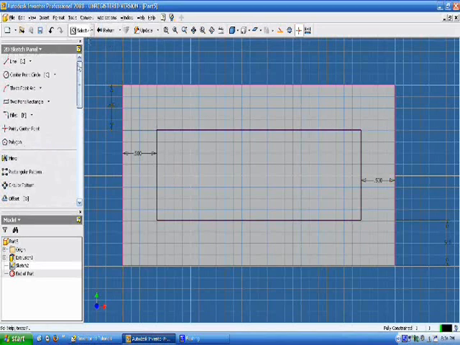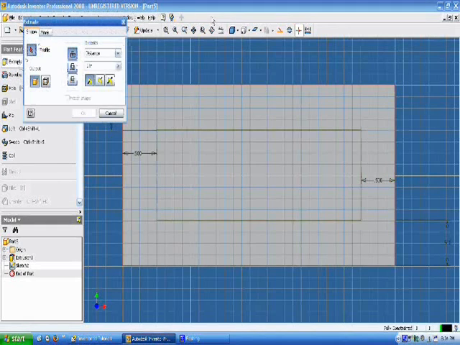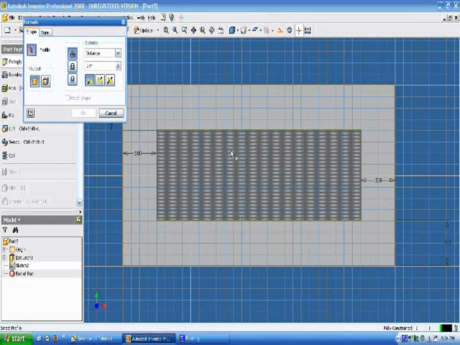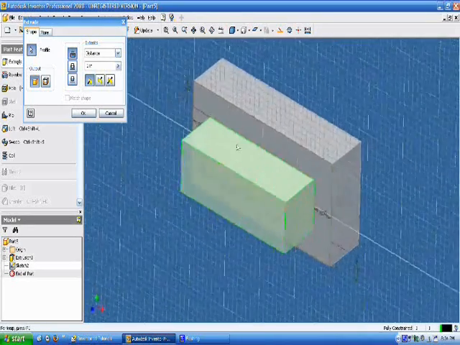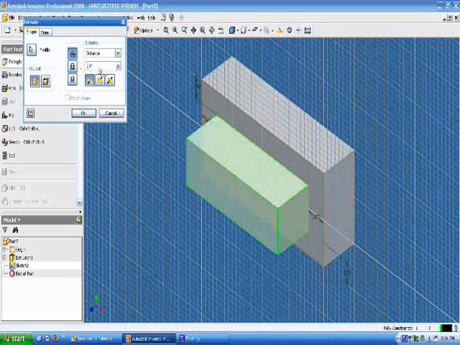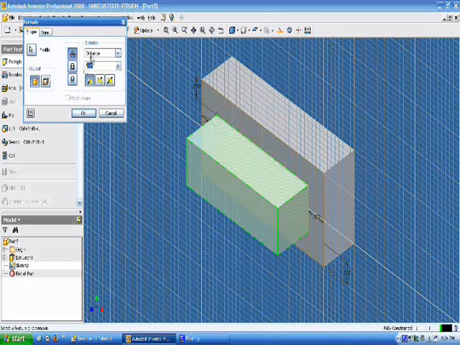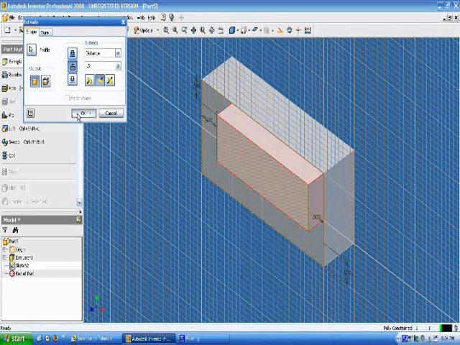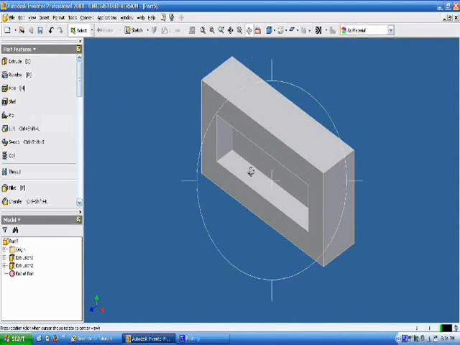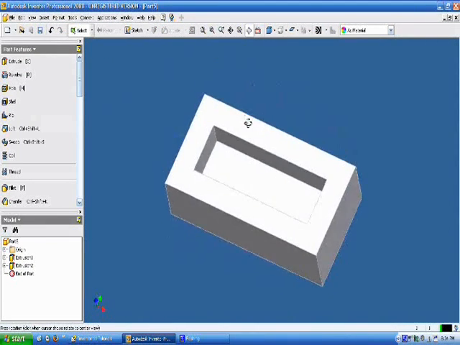Now what we're going to do is extrude and cut into this rectangle. So click on the 2D sketch panel here, part features, and extrude. Click on the rectangle you would like to extrude and right click, isometric view to get a better view of what you're doing. And let's extrude this into this rectangle 0.5. And in order to cut into this rectangle, click this second button here which says cut. Hit OK. As you can see, it's cut into our already existing rectangle.